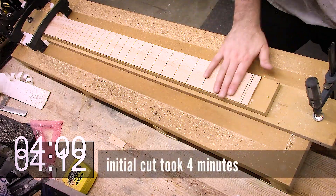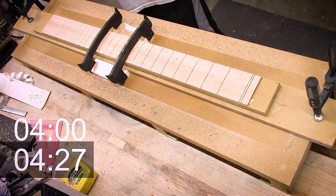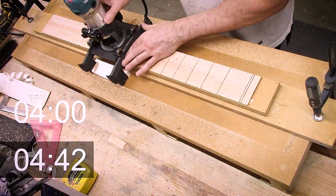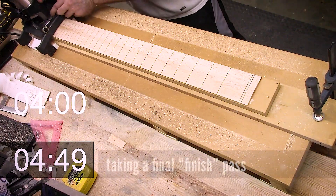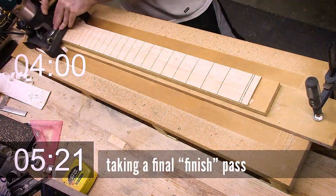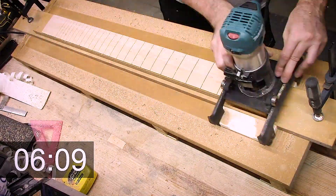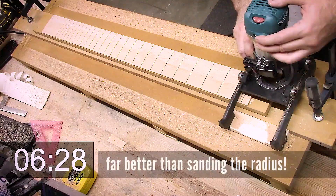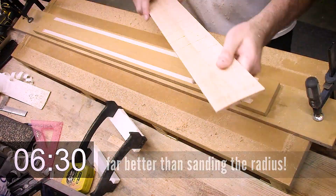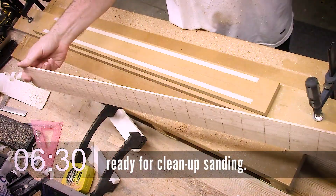The first round took me four minutes to get my first cut, and this is just a little bit fat — just a little over the 16-inch radius. Now I reset the depth of the bit down to my final cut and hit it all again. I'm probably only taking off ten-thousandths of an inch total at this point, so it's a really shallow cut. It goes really fast, gives me a pretty clean cut, and it will be ready for sanding. The radius sanding blocks that go with all of these side arcs are also available. Took about six and a half minutes to radius this 34-inch scale bass fingerboard blank.